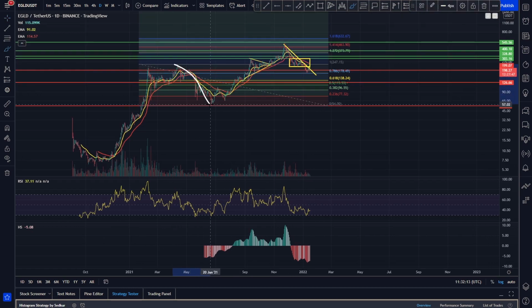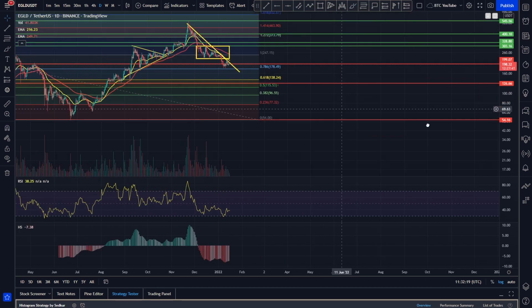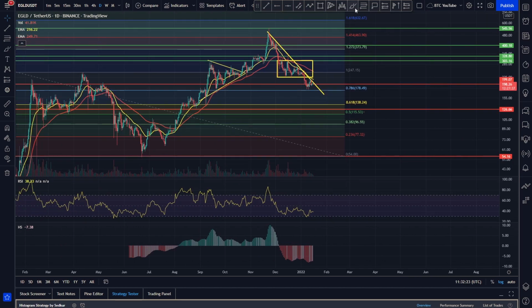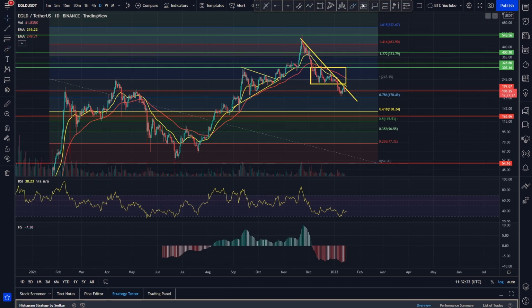You can see here, obviously we had that big correction down from $250 down to around $50 here. This is where we pulled our Fibonacci levels in. Once we had that clear swing high and swing low of the all-time high, and that local bottom, you can actually see the inverted head and shoulders kind of pattern here as well with the breakout target. Once you broke this neckline here, you can see Elrond ran all the way up to basically an all-time high pretty damn quick, didn't it?